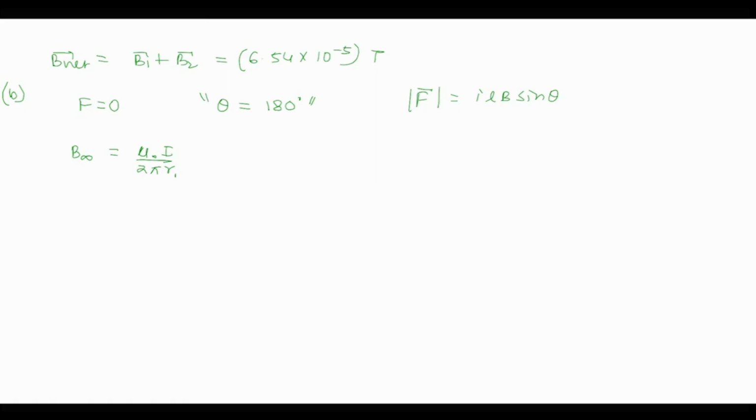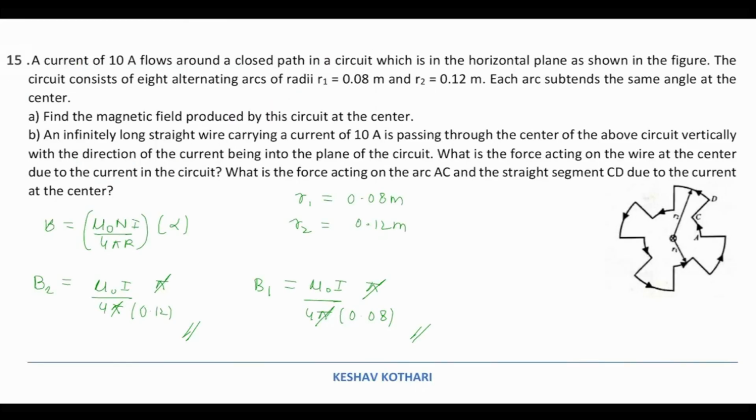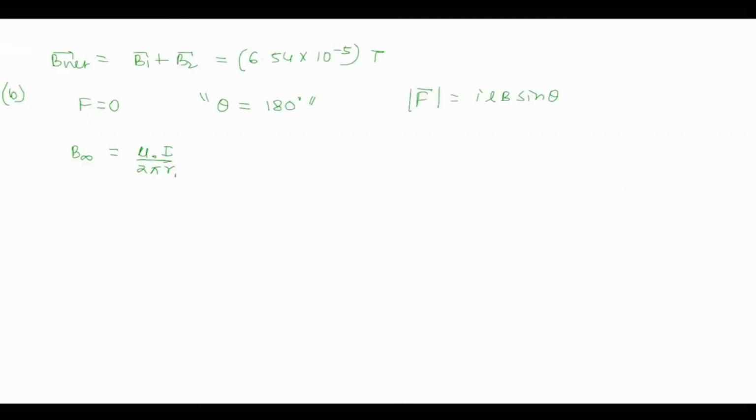So this is the value of magnetic field. Now if we look at the diagram again, on AC, the direction of the magnetic field on any small segment is going to be tangential. So if the current carrying wire is directed into the plane of the screen, then the magnetic field which it is going to produce is going to be tangential at any point at a distance r1, with the direction of magnetic field B vector like this, along any point which is in the radial direction. Hence the value of force on AC is also going to be 0, because the direction of the magnetic field on any small segment will be tangential.